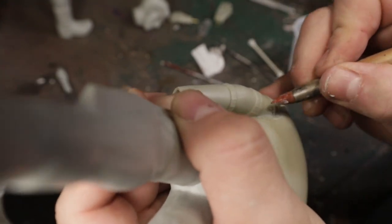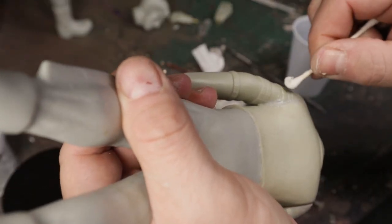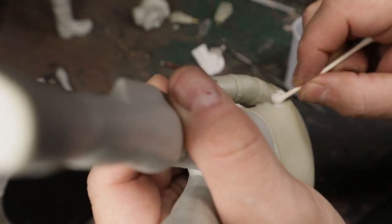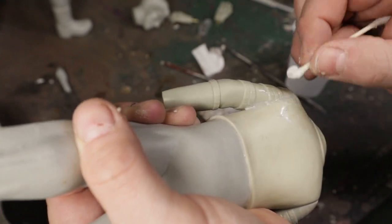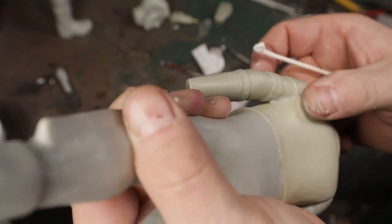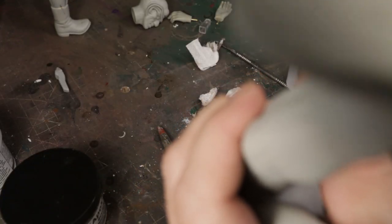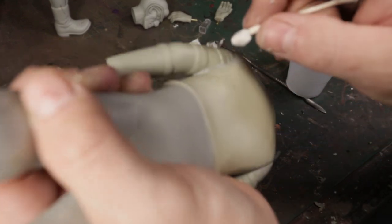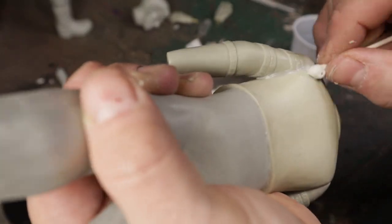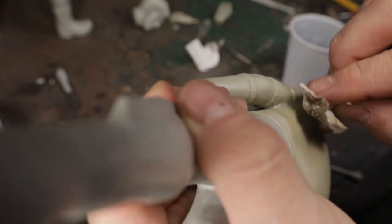So here I'm just trying to get the excess out of that little decoration on this sleeve. This is a good spot for a wet Q-tip. Looking pretty good. So basically it's this process: fill, smooth, get as neat as you can. And like I said, I'll probably have to do a little bit of sanding and sculpting on the tops of these shoulders to get them smooth. But it won't be the end of the world.